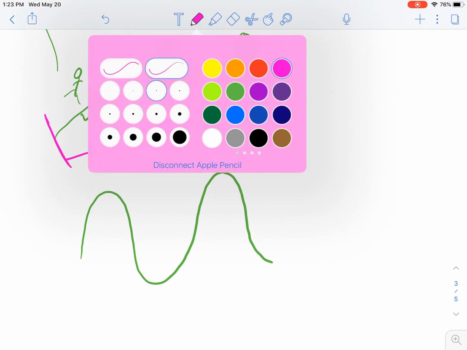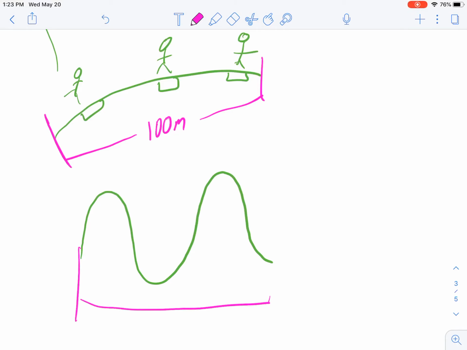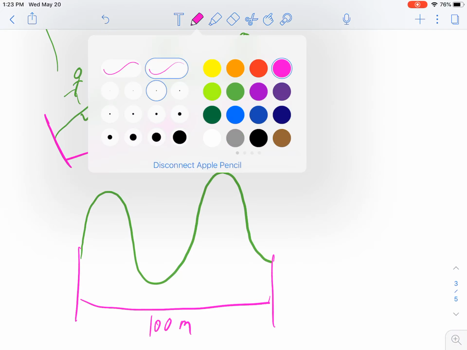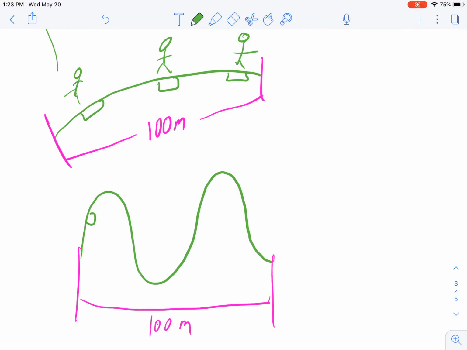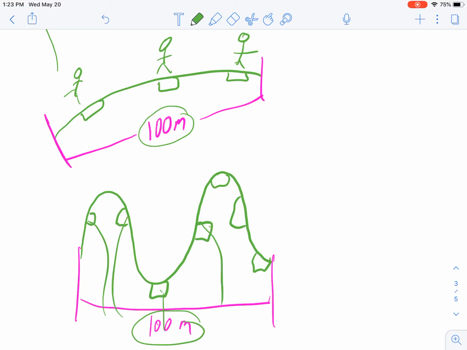Now we're still in that same 100 meter width, but now you can put gates all over the place. You can put a gate here, you can put a gate here, you can put a gate here, gate here, gate here, maybe a gate here, and a gate here. And that allows 1, 2, 3, 4, 5, 6, 7 gates compared to 3 gates in that same 100 meter distance. Now people can get in from all over.